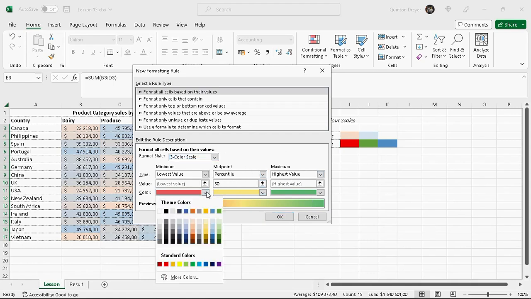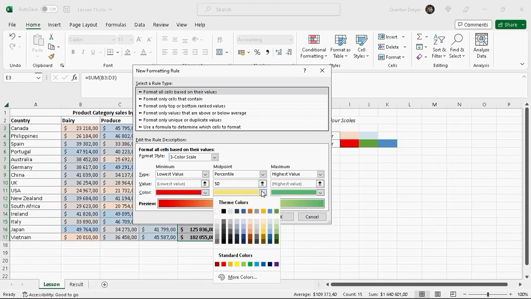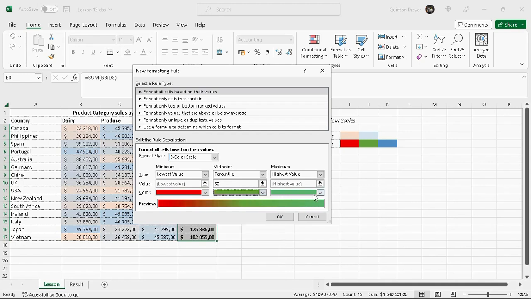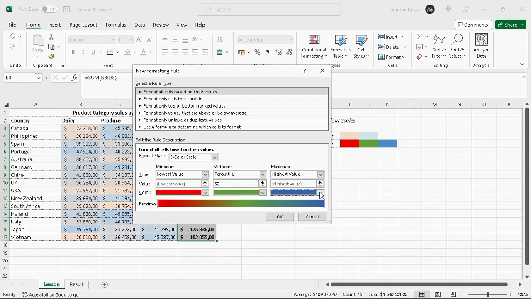So our lowest value needs to be red, our middle values need to be green. I think it should be that green there, yeah, and our higher values must be blue, that blue there.